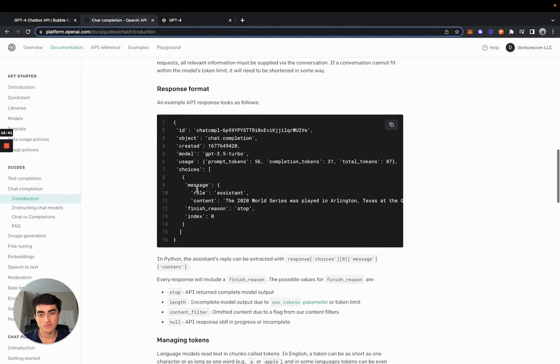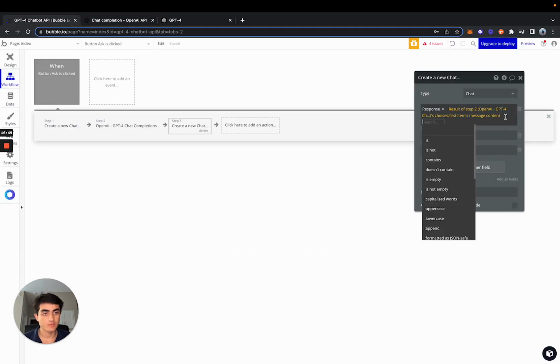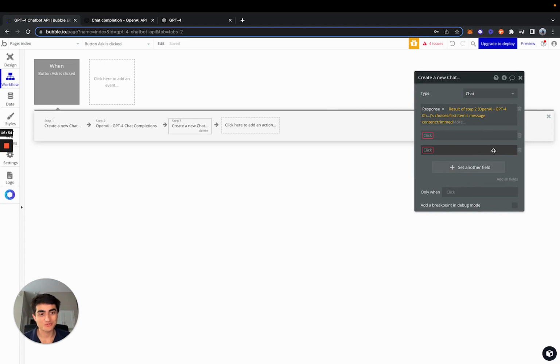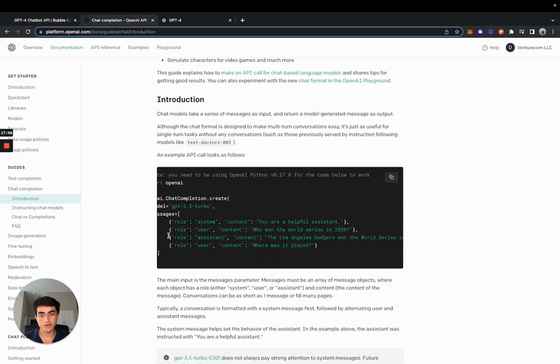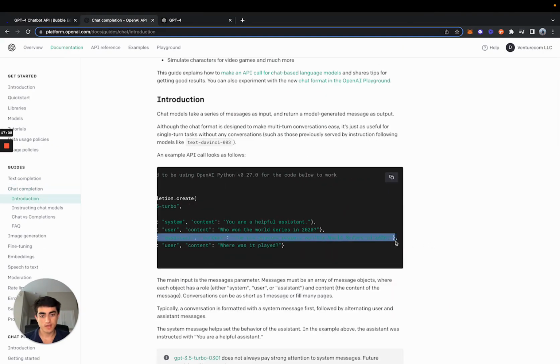You can see what we really want is this content here, and that's in the choices, messages, content. And then we also want to trim this as well. The only reason we want to trim this is because sometimes we do get some kind of wonky responses. And then next, the JSON object, and we can just copy what the assistant gives us back.